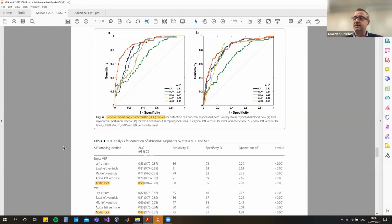So I really like the idea of using stress images. I'm personally only using, or almost exclusively using, stress images in my reporting. From the point of view of programming, it's certainly easier to deal with one type of image rather than trying to obtain an MPR map, which is very complex on a pixel-wise basis, particularly because the heart will be acquired at stress and rest in different phases, so the volumes will not be the same. So in practice, it's very difficult to obtain.